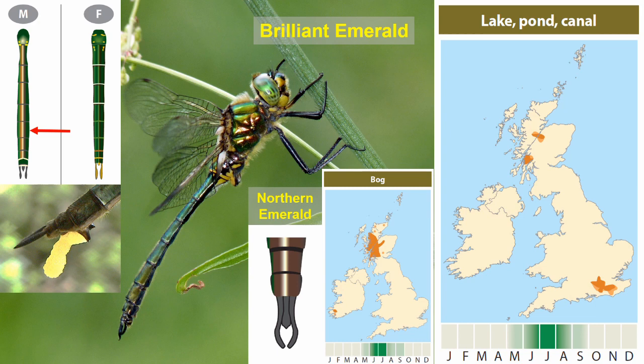The northern emerald is very similar to the other emeralds but much darker and more bronzy. It flies over boggy areas and has very distinct habitat preferences — sphagnum bog moss areas — where males patrol and females lay eggs. The males have a very distinctive caliper-shaped tip to the abdomen that looks a bit like the rear end of an earwig. It's very localised, with just a tiny presence in southwest Ireland.